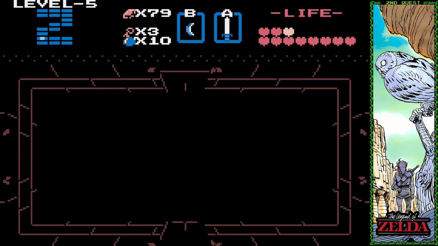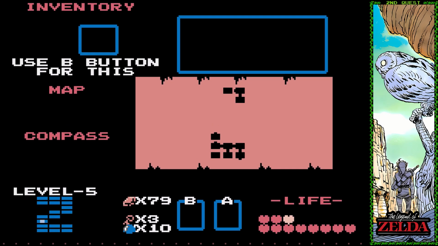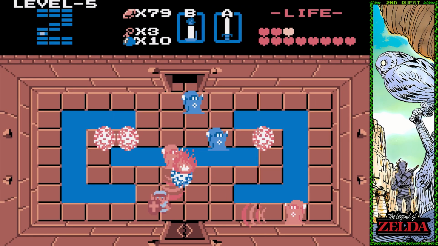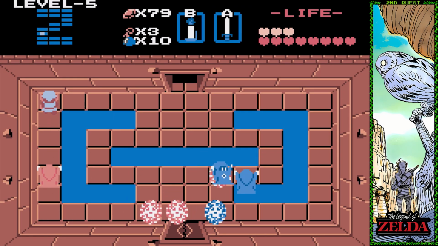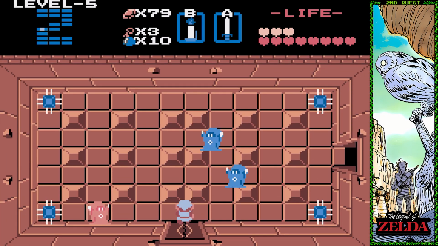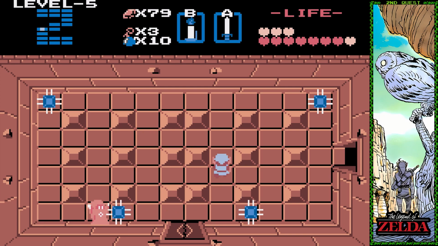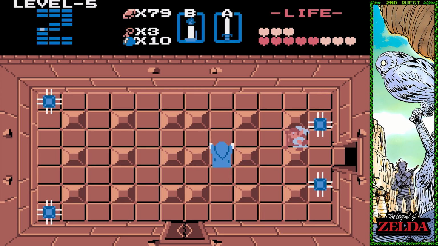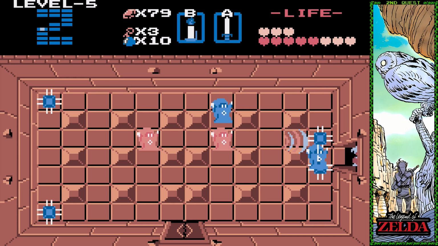There we go. And this room sucks, so we're going to avoid it. We're just going to use one of these to light up the room so I can see what I'm doing. Go over here to avoid all the stuff in my way. And there we go. We are through. All right, this room kind of sucks, but it's not as bad as some Wizrobes that can hit me. But I'm more worried about the spikes than anything. There we go, made it through.